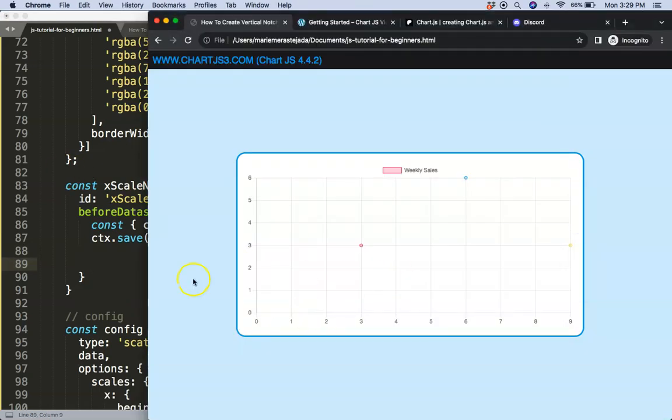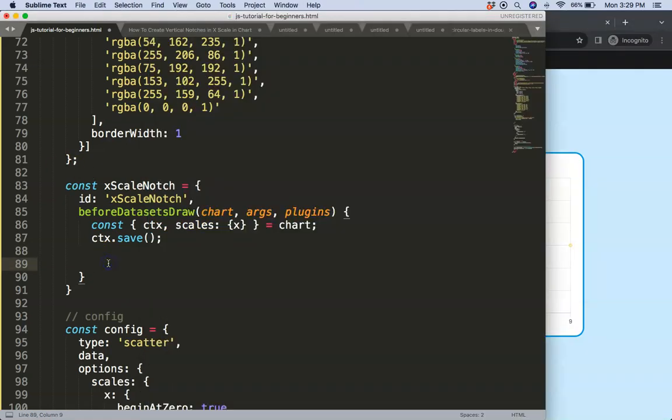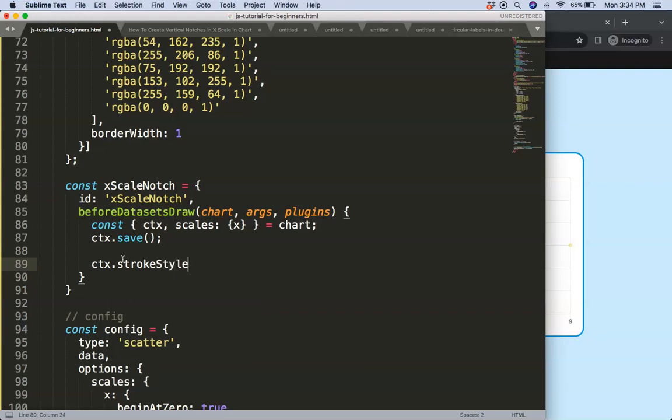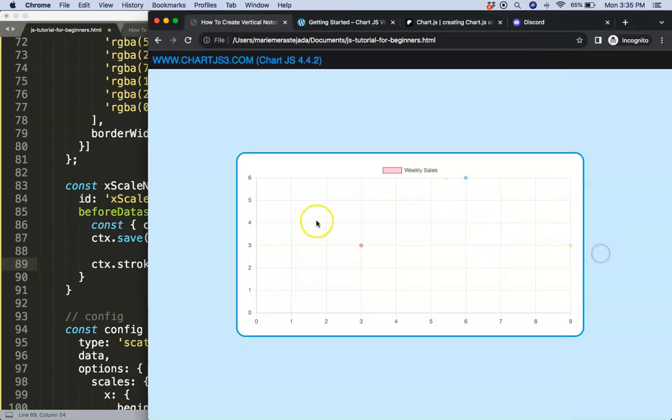I want to put in a few things. So what we need is we have to draw the position of it. So we need a few things here. Well, let's start to do the very basic here. We're going to say first of all, what's the color? I'm going to say ctx.strokeStyle, because we're going to work with drawing lines. And in here I will use the standard color RGBA 102, 102, 102 comma 0.5, which is the standard color that the grid chart is using.